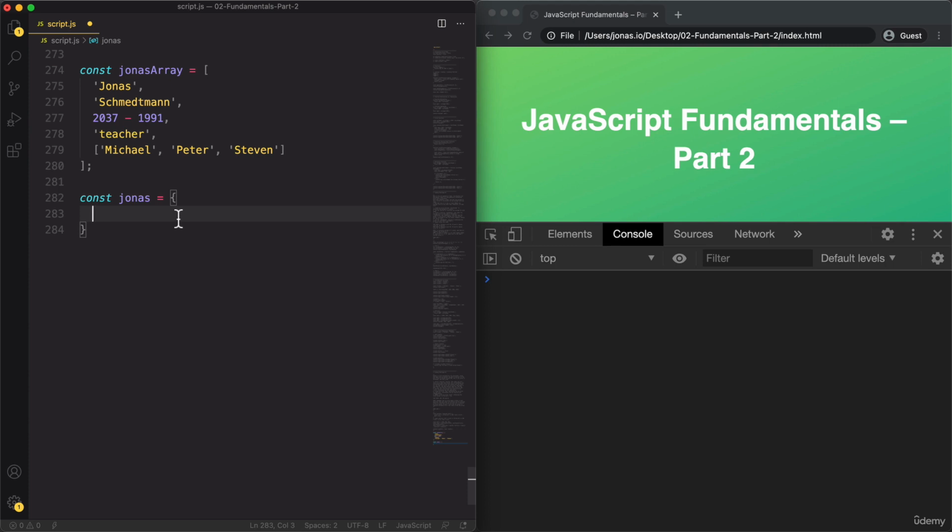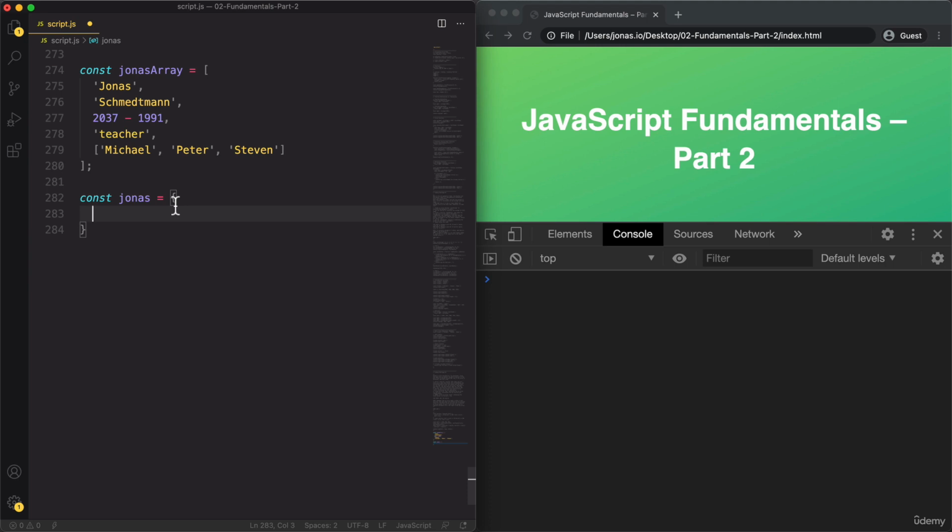This is the second time we're seeing the curly braces. First, we saw them to define a code block, for example, in an if-else statement or a switch statement, or even to define a function body. But this is different. These curly braces are to define a new object.